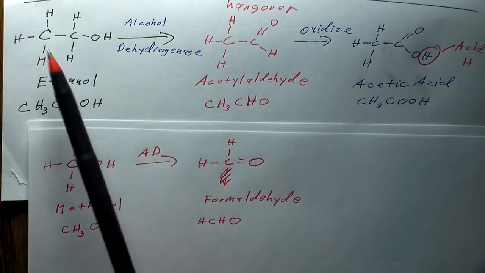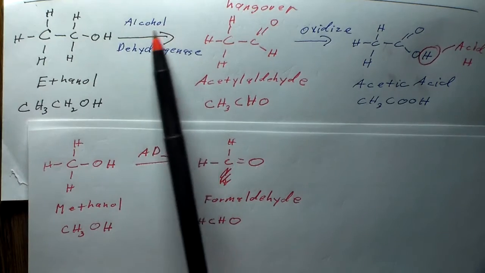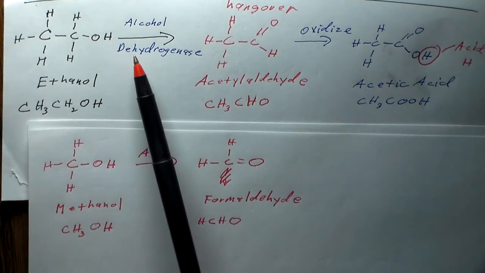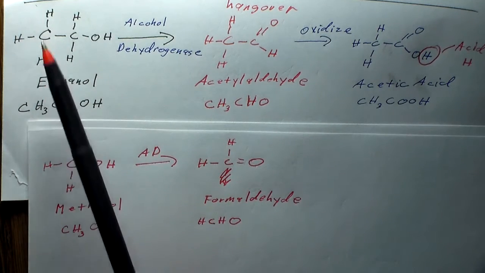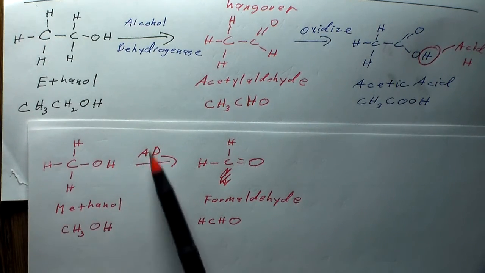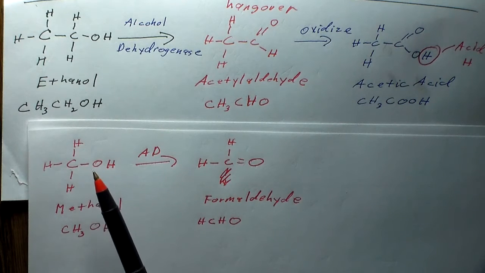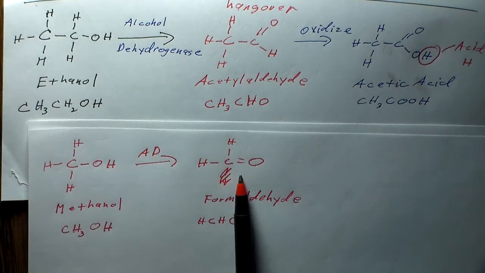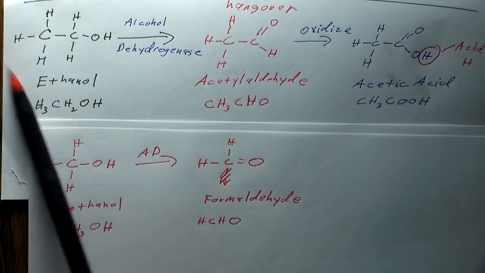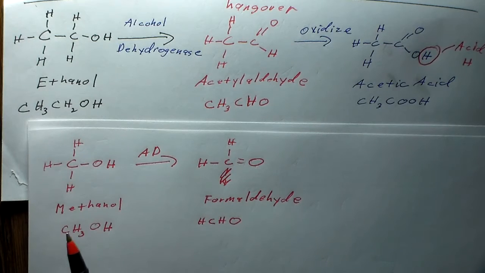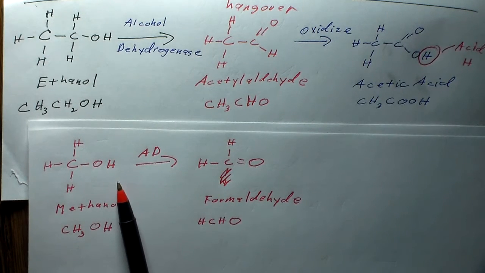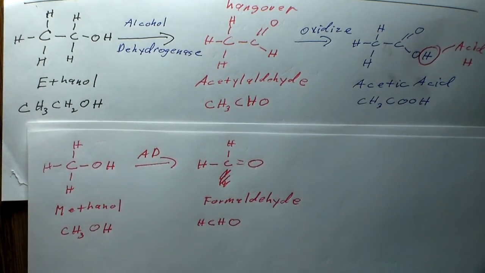And the vodka here, or the ethanol in the vodka, is going to keep this alcohol dehydrogenase enzyme busy making the acetaldehyde, and it's going to be too busy working on the ethanol and not have enough time to deal with the methanol here. And the methanol can just be expelled safely through the kidneys or through your breath or whatever. So the methanol leaves without being converted into the formaldehyde. So that's why the way that doctors save you is actually by getting you drunk on ethanol. This way your body doesn't oxidize the methanol right here to make formaldehyde.